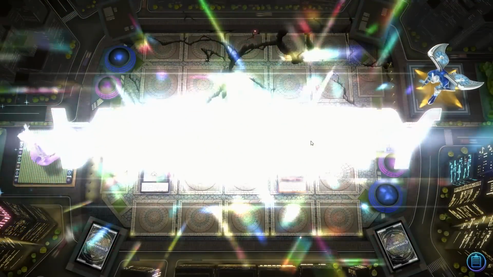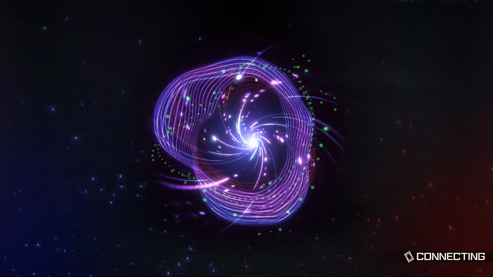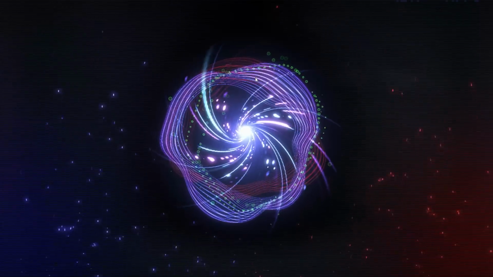So yeah, nice little back and forth we had with a 60 card Invoked deck there. Alright, let's go and take a look at the next game. Next duel is going to be against Trap Tricks, another kind of control-y deck, a little control mirror going on here.